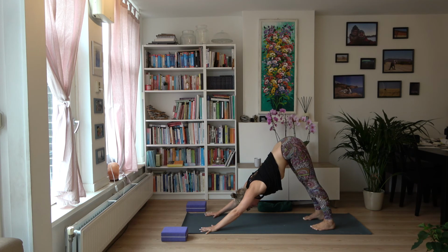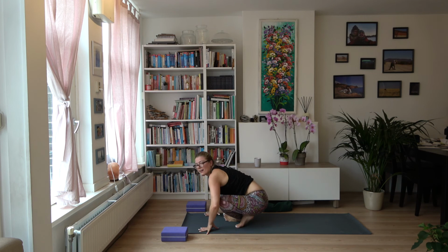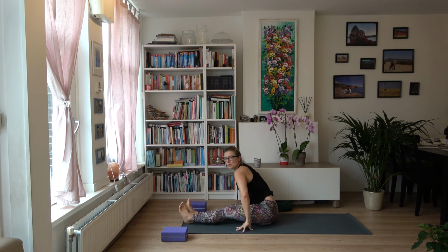We feel our whole body, how it feels. The upper body, lower body, the front body and the back body. And then we look forward. We walk the feet forward, yogis, so we cross the shin, and then we sit back and down. We stretch the legs forward, and we flex the feet.